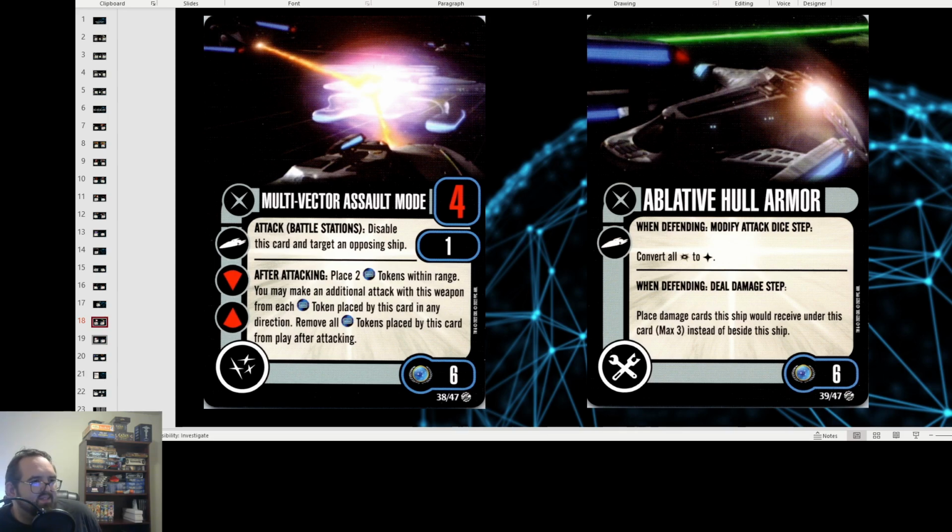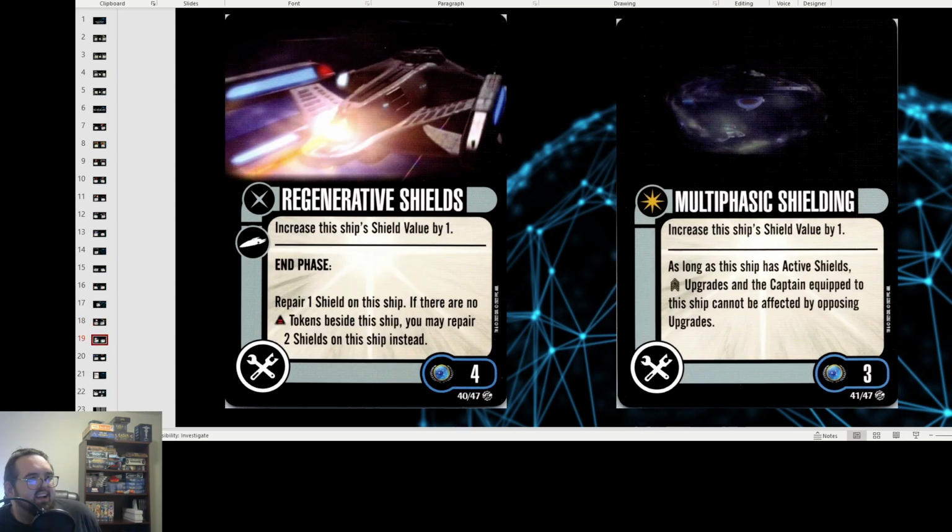Definitely. All right. And there's one last Prometheus upgrade, and that is regenerative shields. Increase this ship's shield value by 1. I like that. In phase, repair 1 shield on this ship. If there are no Ox power tokens beside this ship, you may repair 2 shields on this ship instead. For 4 points, and 2 points on the Prometheus. I like it. I really do.